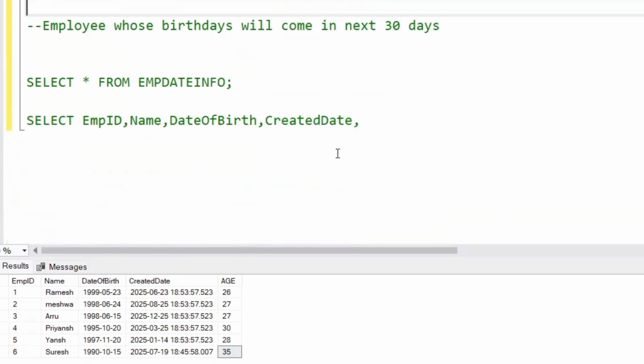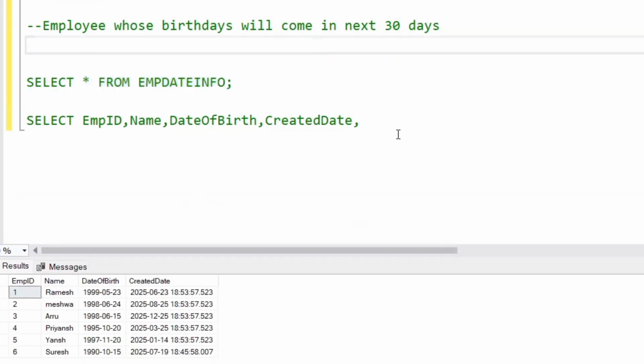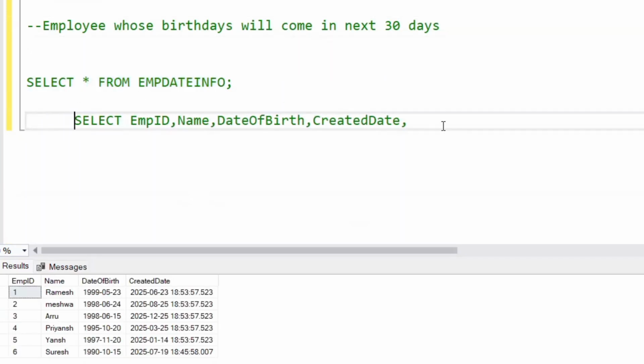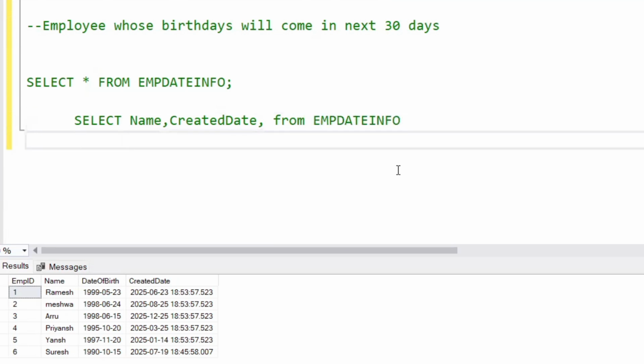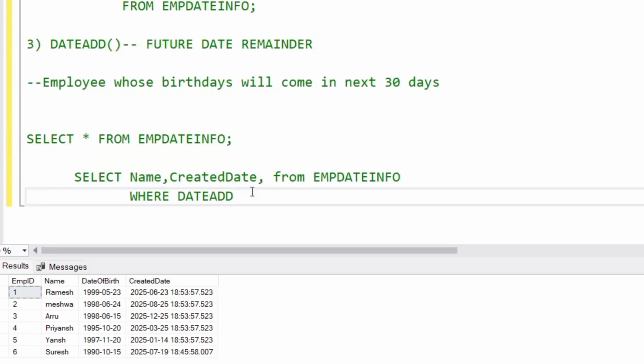So I'll select employee ID, name, credited date from the employee info table where DATEADD, and we are dealing with the date of birth only, so we should try with the date of birth.